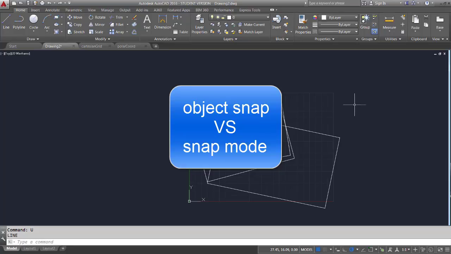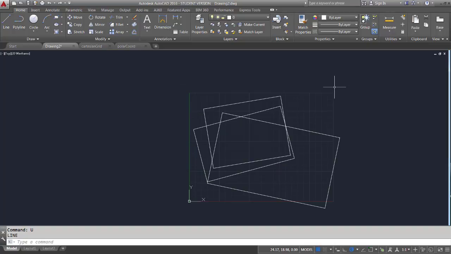Snap Mode sets snap increments based on the grid, and can work whether or not there are actually objects drawn on the screen or not. Object Snap only works based on the geometry that exists. So it uses different points on geometry drawn on the screen to help us draw accurately.